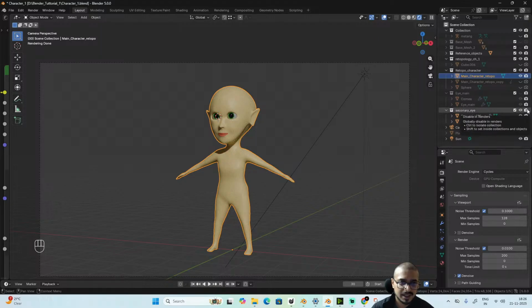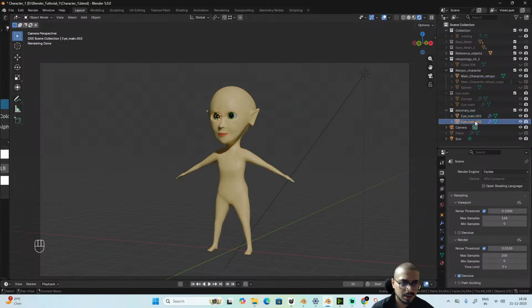First of all, secondary eye, these I need. I don't need the retopo character one. I don't need the reference object. I don't need the base mesh. I don't need the meta rig at all. So now I'll render it again.